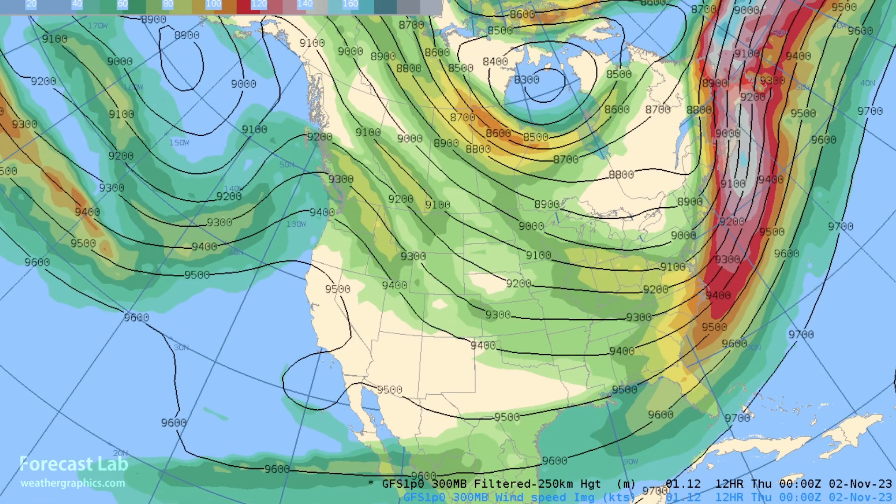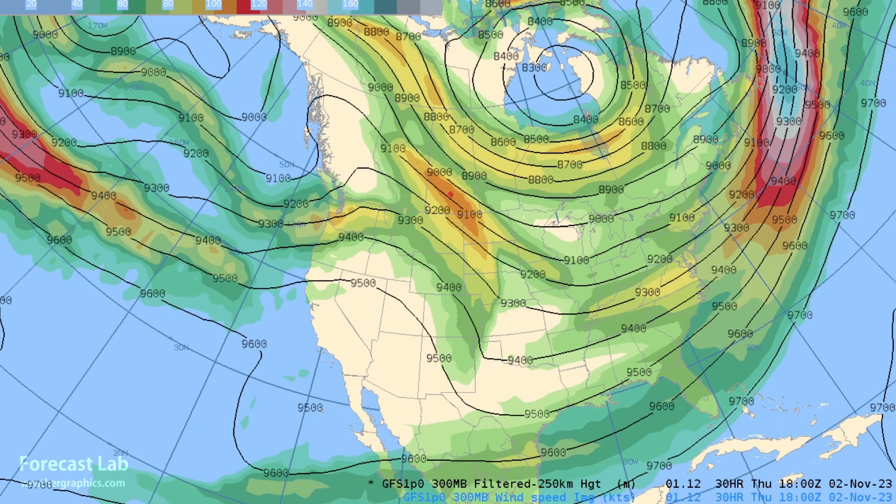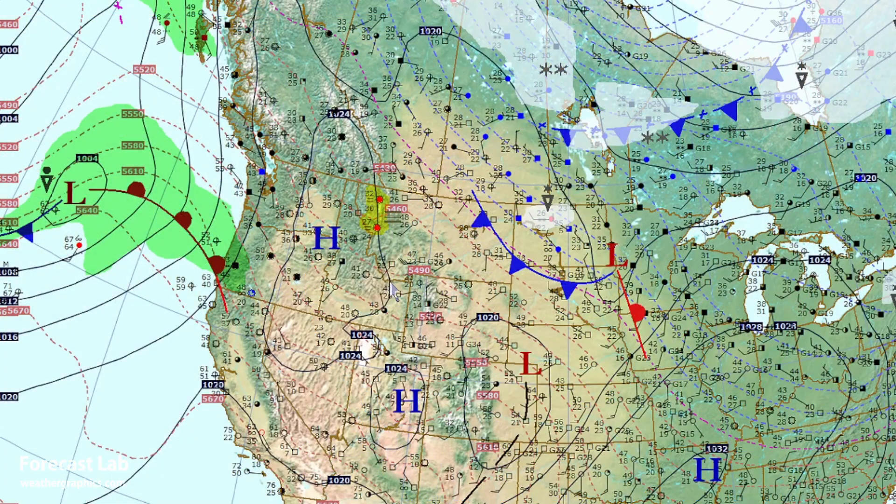That's due to a band of 80-knot winds coming around the north side of this ridge and spreading into the northern high plains. This afternoon, no real problems, but there are some air stagnation alerts in the northern valleys as an inversion continues to remain in place underneath this plateau high.